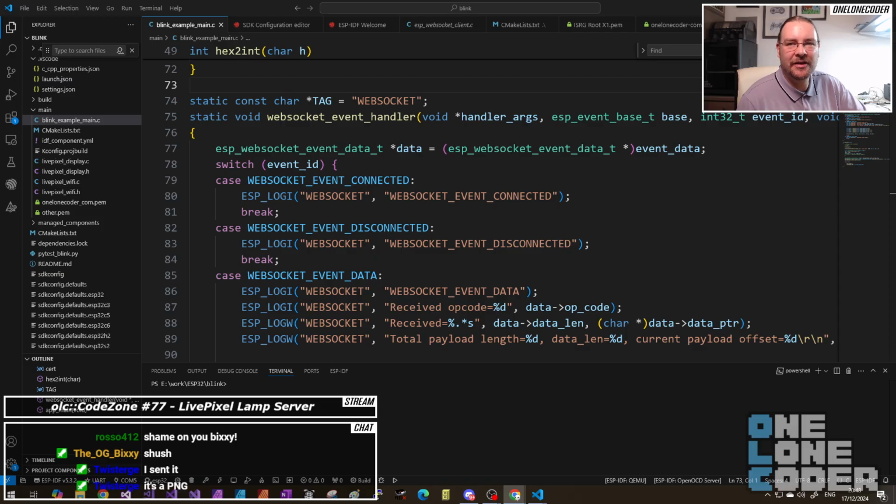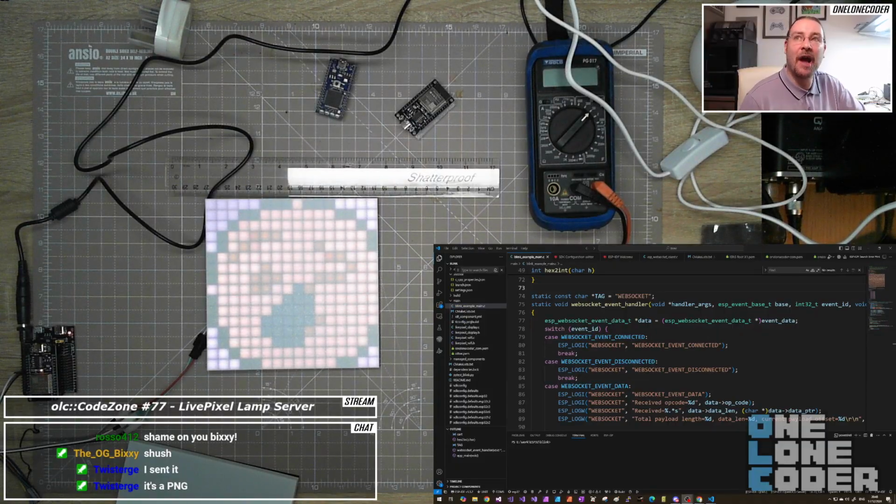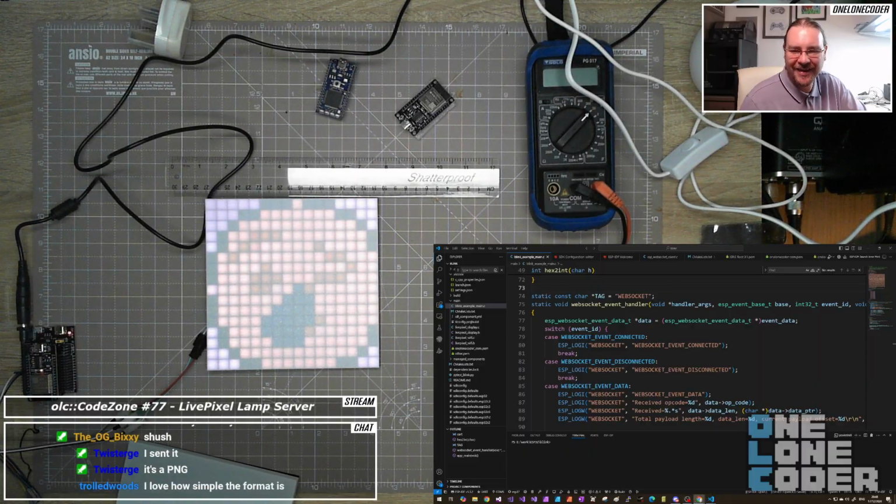Right. Let's just show you that the display is still up and running. There it is. It's sort of an emoji going, ah! It's PNG. Oh, right, so this is Diego sending it. Right, okay. Nice one. Good. So, yeah, it's a shame Rogue's not here, because Rogue also had some scripts. I think he wrote them in Rust or something. The format is very simple. And it's also saying nobody's done any responsive stuff yet. So if I wanted to draw a pixel in the middle of its head, you could technically respond to that and then send other stuff in response. Why have we not got falling sand stuff going on? Come on, guys, speed it up.